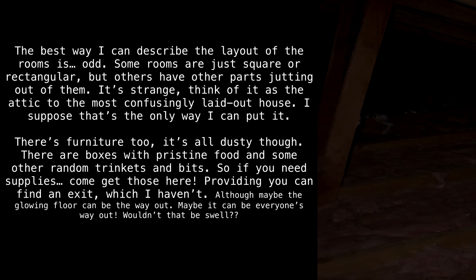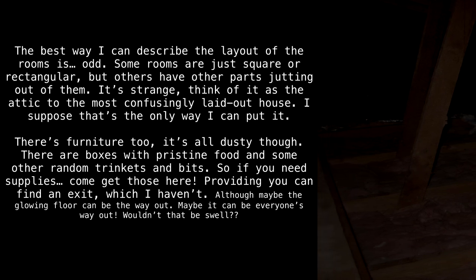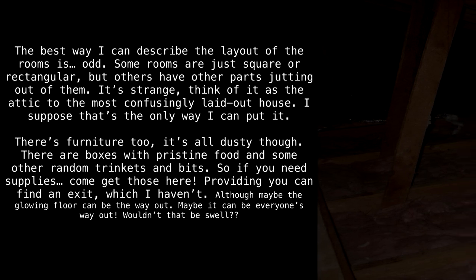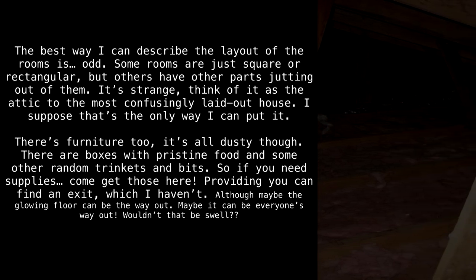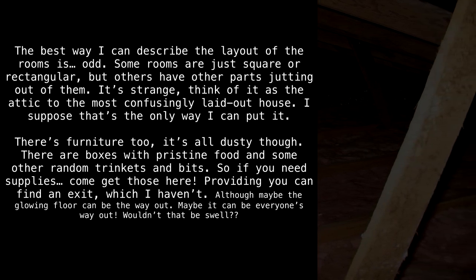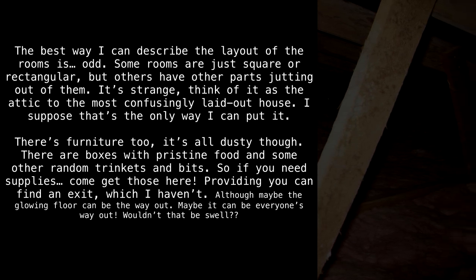Some rooms are just square or rectangular, but others have other parts jutting out of them. It's strange. Think of it as the attic to the most confusingly laid out house. I suppose that's the only way I can put it. There's furniture too. It's all dusty though. There are boxes with pristine food, and some other random trinkets and bits. So if you need supplies, come get those here.